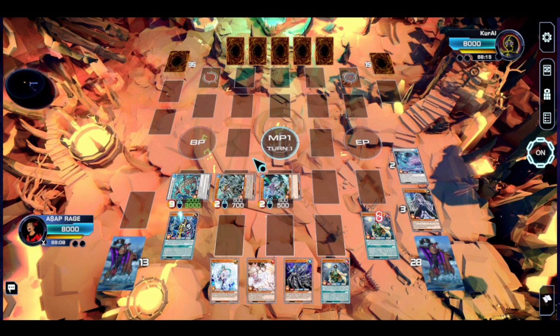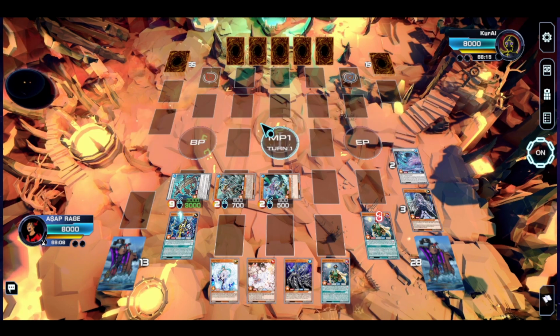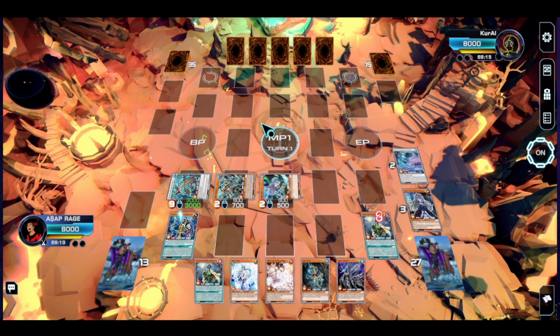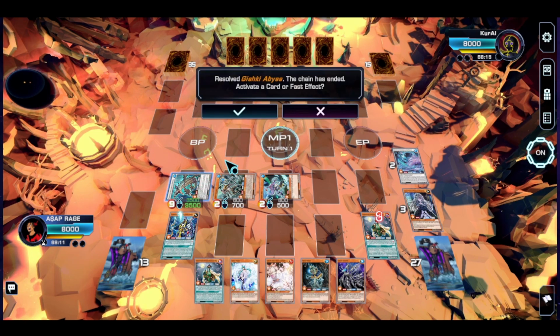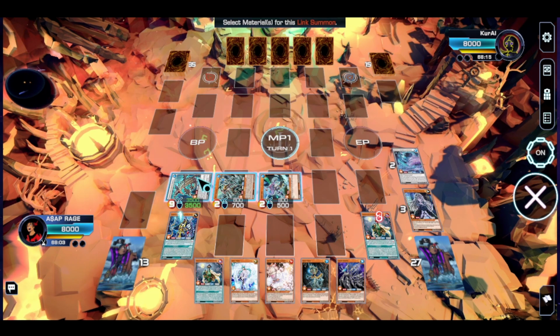Summon up the Abyss. Abyss effect. Add a copy of Vision. And this combo allows you to use the one that's not Photon Mirror for your summons. So we're not going to use that. We're going to go ahead and link off these two.